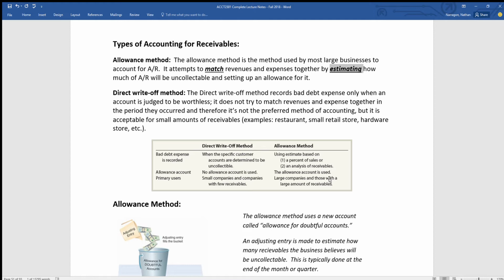So, what is the allowance method? Why do we have it? Well, again, big businesses have tons of customers, and sometimes some customers do well, some customers do badly. Some are only going to pay a certain percentage. So with us, we still have to match our revenues and expenses. Well, the IRS lets us estimate a little bit of what we're not going to receive.